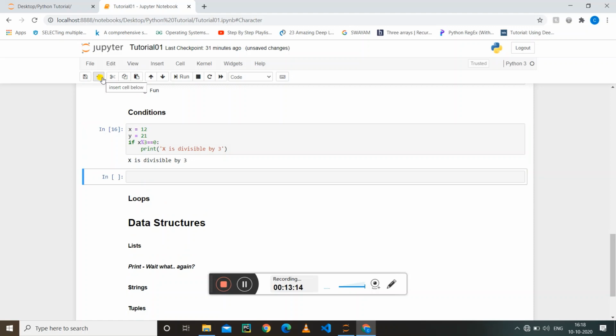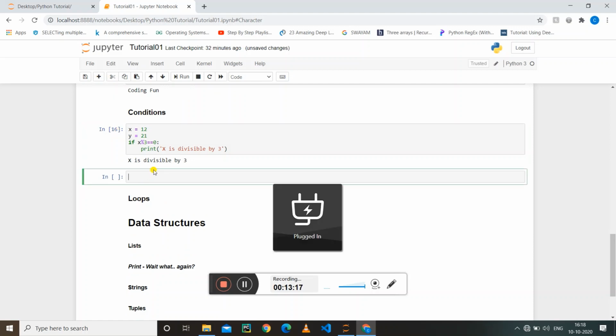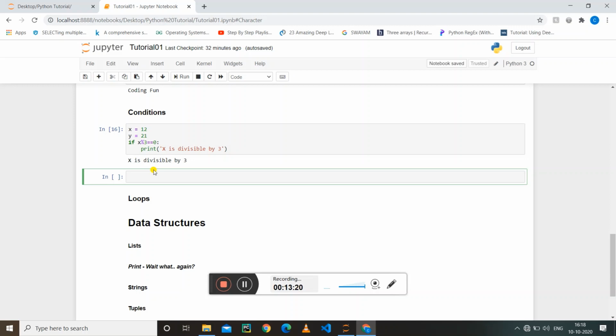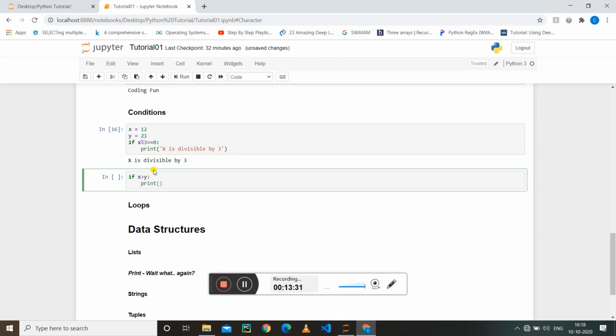While talking about conditions, now if I say if x is greater than y, these greater than, smaller than operations are all the same, just like we do in real life. So if x is greater than y, then print, actually let's use the thing which we learned, is greater than, and I just say dot format x comma y, so it will go in the order that it says. This thing is first, so it will go to the first value, this is second, so it will go to the second, from left to right.